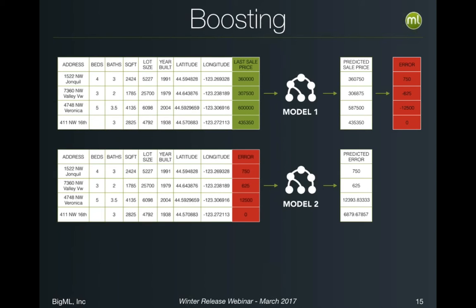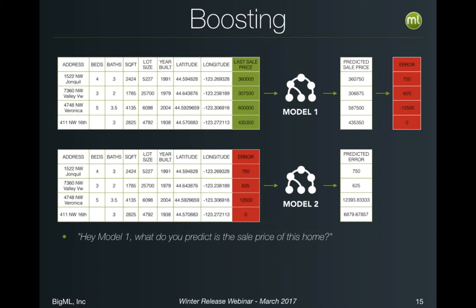The data I'm showing you is actually real data. On the previous slide, I built the model, I did a batch prediction, I appended the data set, I built another model. This is actually what happened for that $360,000 house. The first model predicted 360,750, and when I made a new data set with the error, the second model for that home predicted an error of 750. And so you can kind of see that if we now combine these models, we would get an exact answer for the first home. We would know that model 1 predicted 360,750 and model 2 predicted an error of 750, and we would just subtract those and we would get the correct answer of 360,000. Now, of course, in home 4, we actually do a little worse, but that's okay, or a 3.